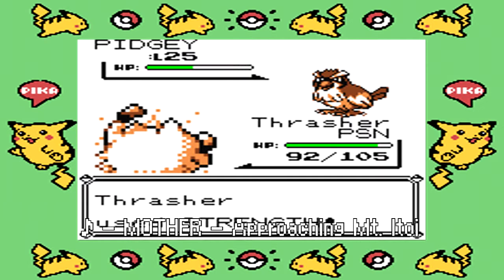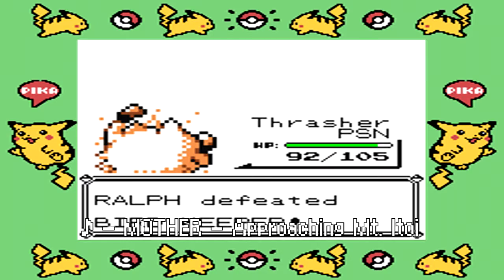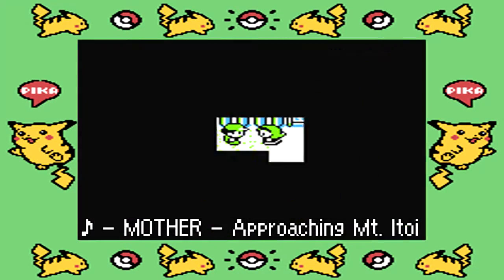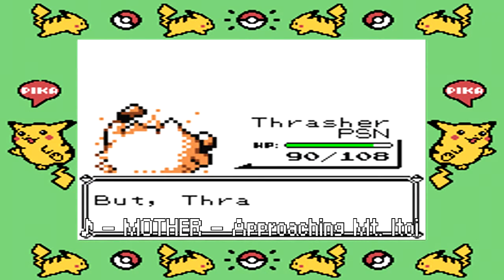The ball mod depends on the ball you use: a Pokeball, Great Ball, Ultra Ball. And then P1 is, in parentheses, catch rate plus 1. Basically, the higher the catch rate of a Pokemon is, the easier it is to catch. The lower the catch rate is, the harder it is to catch. And the lowest catch rate is 3. I'll explain that later.